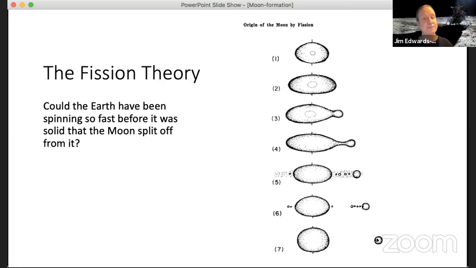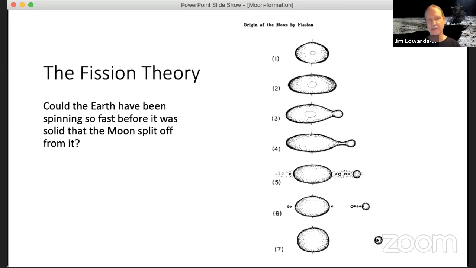Darwin realized that this meant that in the past, the moon had been closer to the Earth and the Earth had been spinning faster. It was also generally believed at the time that the Earth and the other planets had been molten or liquid rock when they formed, and then cooled down. Darwin reasoned that if you went far enough back, there could be a time when Earth was a blob of lava, and if it was an uneven shape, it could have been spinning fast enough to fling part of the blob into space, forming the moon. This became known as the fission theory.